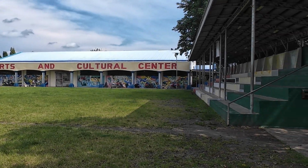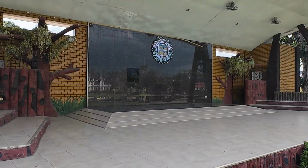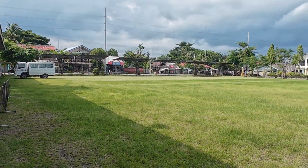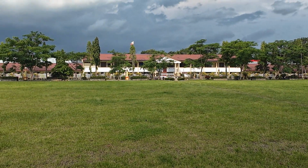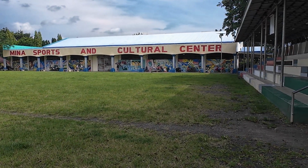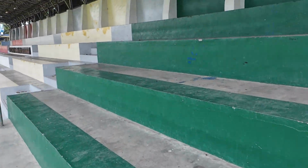So there's a grandstand here. You know, they have obviously festivals and different events here. Here's the provincial, the municipality stage, if you will. Pretty low key though. I mean, this is one of the more simplistic plazas that I've seen today. Very low key, but still very cool. There's some thunder clouds off in the distance, which is typical here. Gonna walk a little ways over here, just so you guys can get a feel. And I might even walk up on the grandstand just to give you guys sort of an overlook.